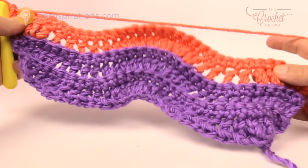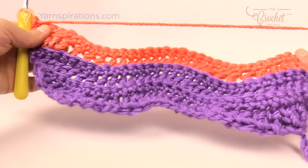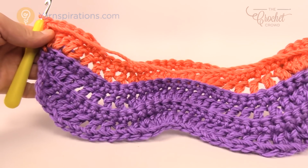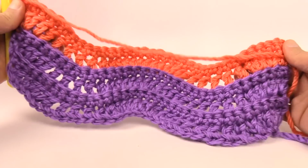So you can change the colors as often as you wish. You can have a really neat look just by doing this particular stitch. It's really quite fabulous. So your edges should always stay flat going in the vertical direction. You should not have any issues with that.